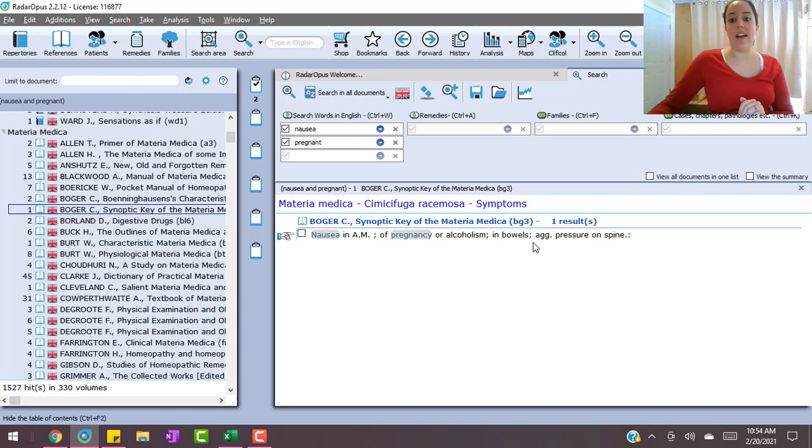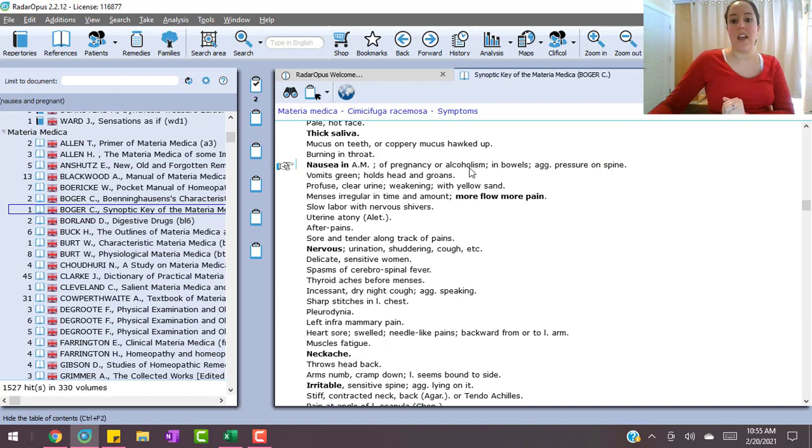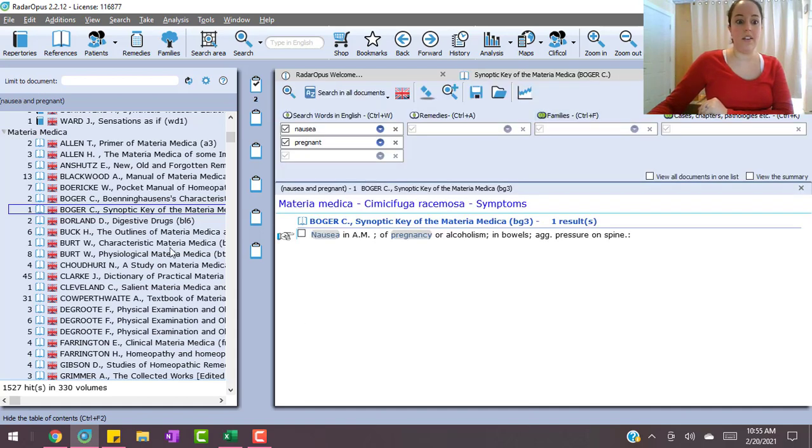If that really fits my patient and I really want to key in to that sentence and open his book right on that sentence, I can double click this sentence and it will bring me right to that line in his book. And so I can read now about Cimicifuga right at the point of where I want to read about it. And I'll go back to my advanced search by clicking on my search tab.